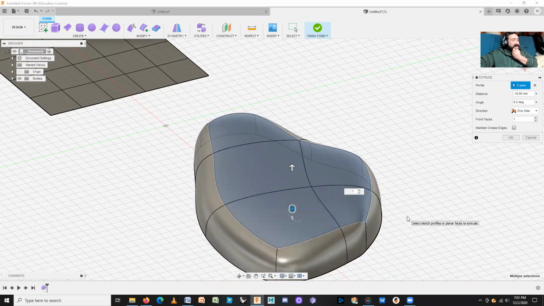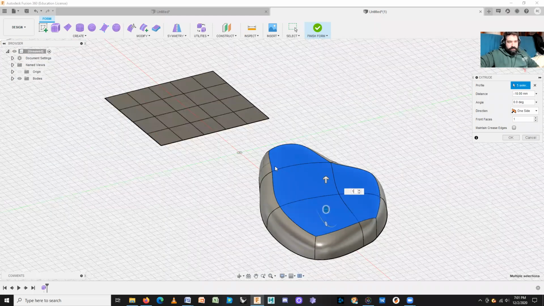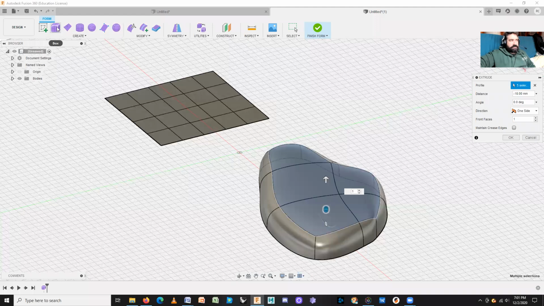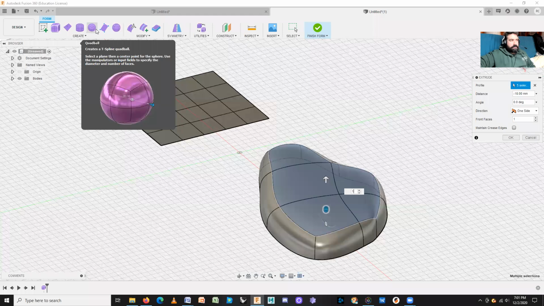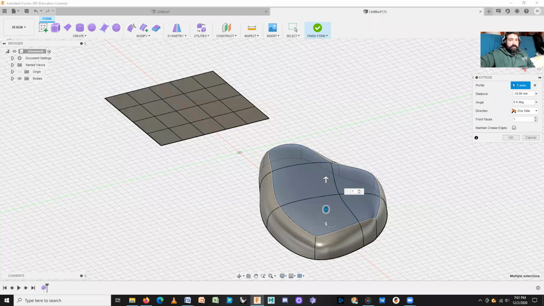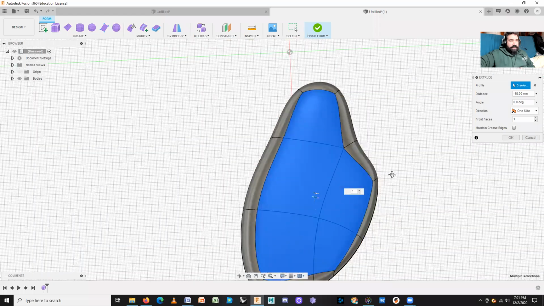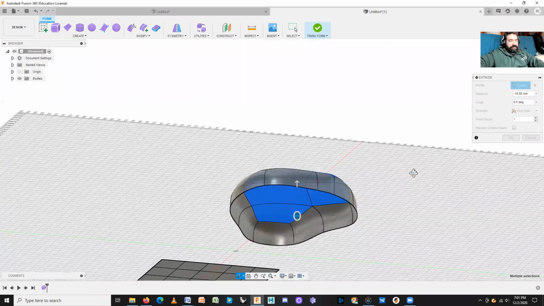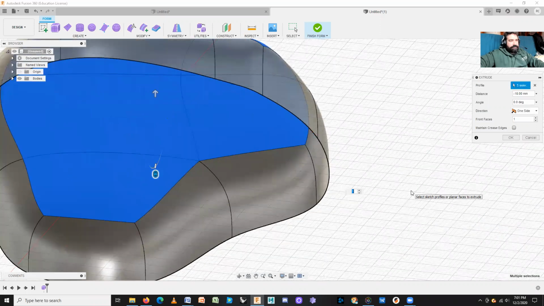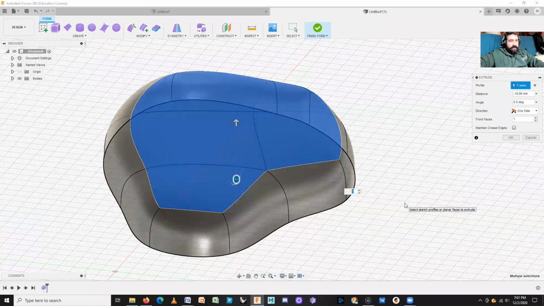Well, what's the point of this? This is great for making general shapes, but rather than having to start from a single box or pre-made form, cylinder, sphere, square, or a quad ball, you can make a profile and then it will automatically round it out. Let me hit OK. And just so you know, this is only making half, and it's also making it hollow. So this would be great for making a hollow shell object.